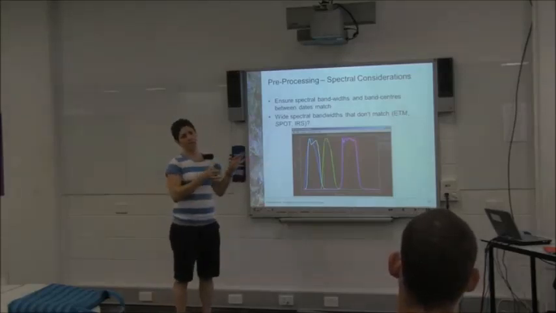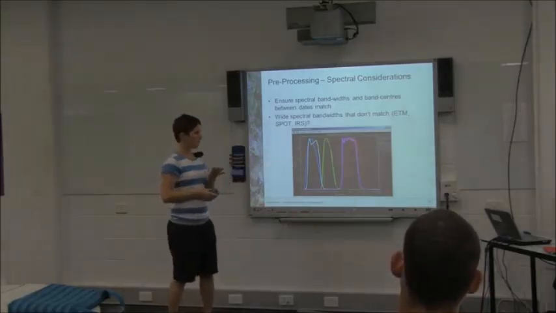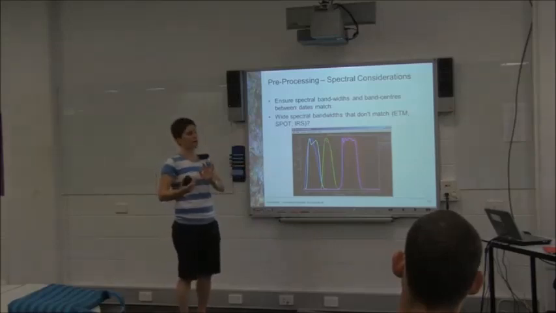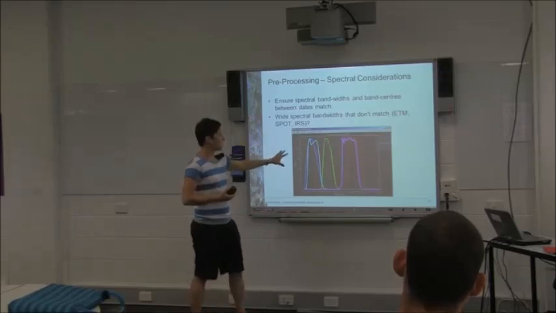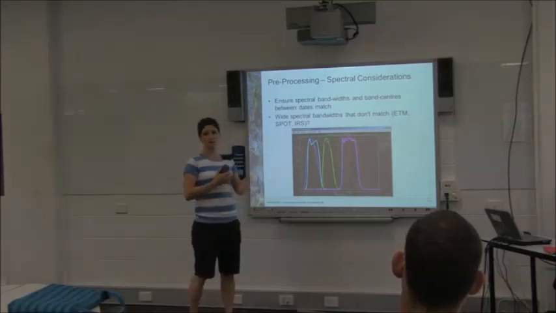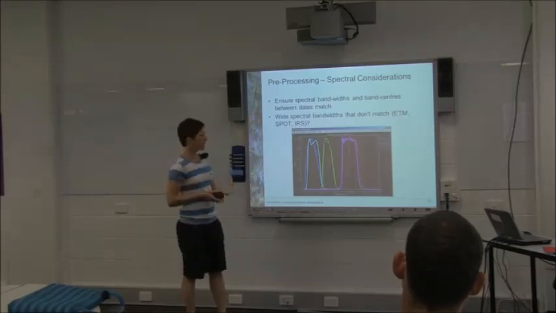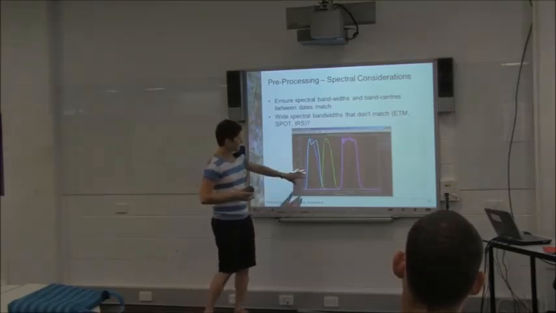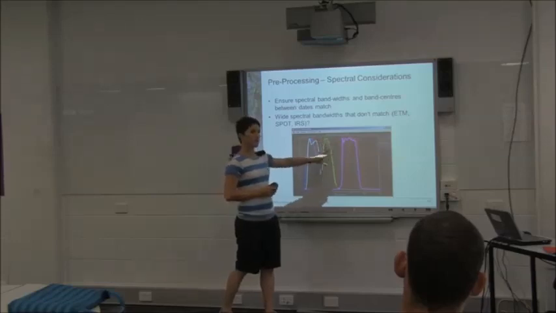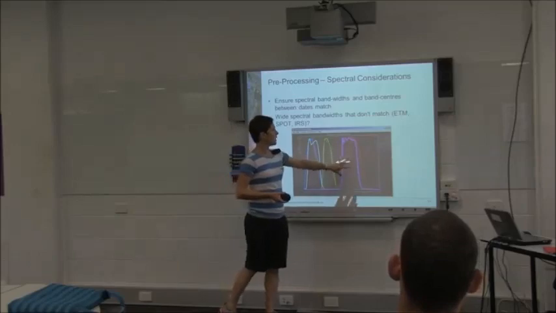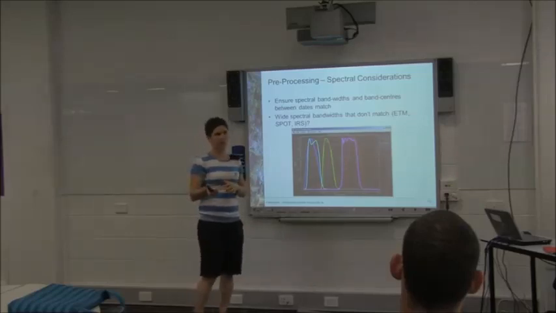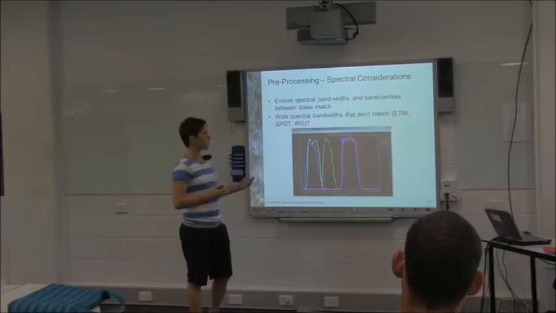Spectral considerations touch on what we looked at previously — how you deal with different sensors and their overlapping or non-overlapping spectral bands. This graph plots SPOT versus ASTER. Both SPOT and ASTER don't have a blue band, so they've just got the green, red, and near-infrared, and then a range of SWIR bands. Even within the blue range the response is different, so they've got different sensitivities. The near-infrared is quite different as well. It's more something you need to be aware of rather than something you can actually correct for when you don't have hyperspectral data.